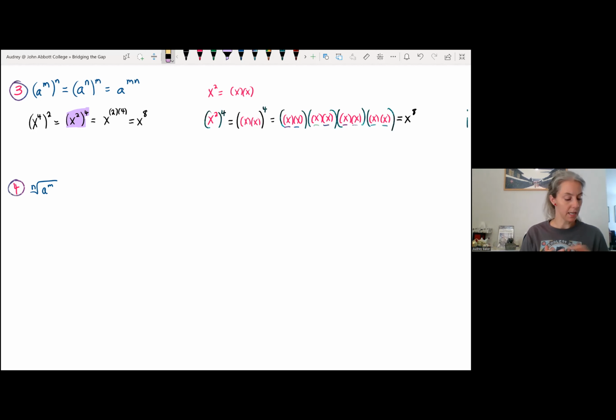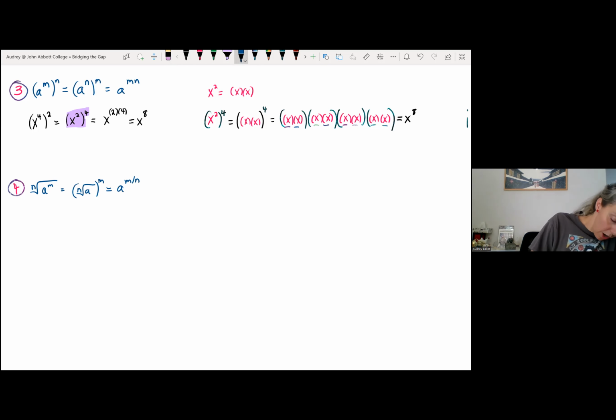Okay, so first let's take a second to remember that this is the nth root of a to the m. As we saw in exponent rule 3, when we're doing a to the n to the power of m, it's the same thing as a to the m to the power of n. So it doesn't actually matter what order we do these things in. In other words, I could also think of this as being the nth root of a all to the power of m, which we know is a to the m over n.